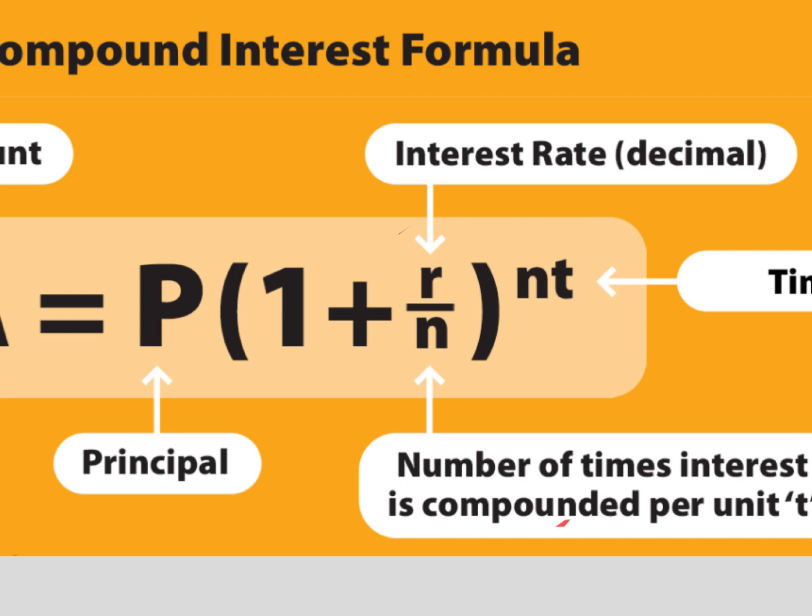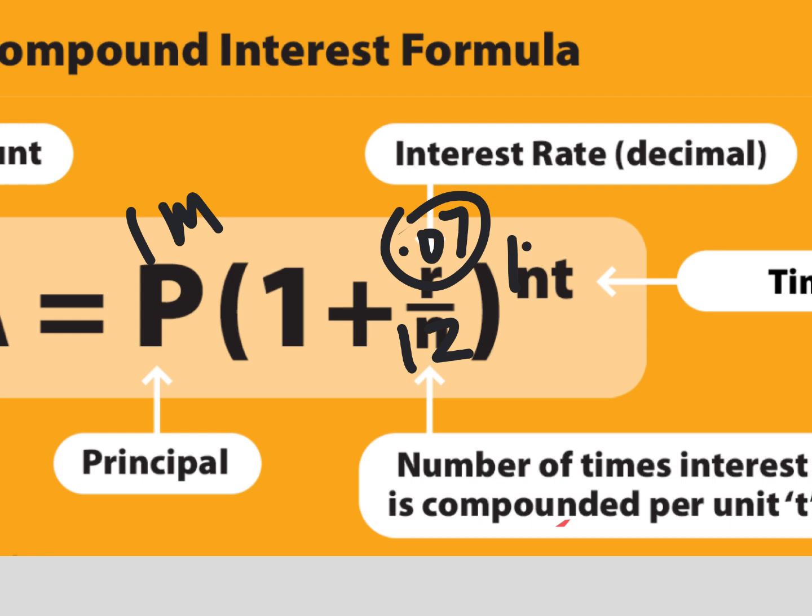compounded monthly. But what he did that was different than anybody I've ever heard of before is he said, I'm giving this to the city of Philadelphia with these strings attached. You have to keep it invested the whole time. You can't spend any of it for 100 years. Because exponential growth goes a little crazy after 100 years. So we've got 1 million here. We've got 0.07 here. We've got it monthly, so you should have put a 12 here and here. But the crazy part is he made them wait 100 years to get it.